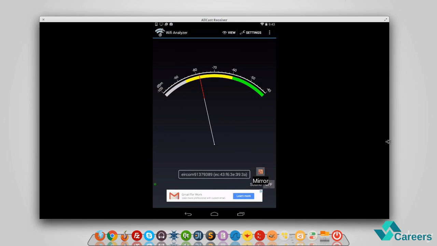Now, this comes in really handy when you're trying to break into keys, whether it's WPA or WEP keys. You usually want a spot with a really good signal. Even if you're using your laptop in order to do that, it's really handy to use your phone or your tablet and start moving around to find the place with the strongest signal, and then put your laptop there or put your Wi-Fi card there and start trying to break into that network.